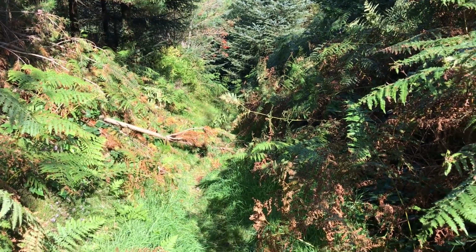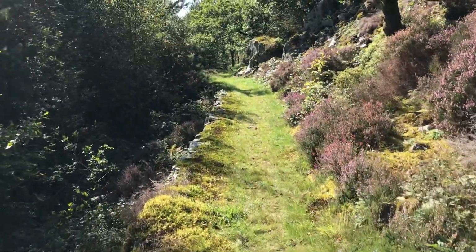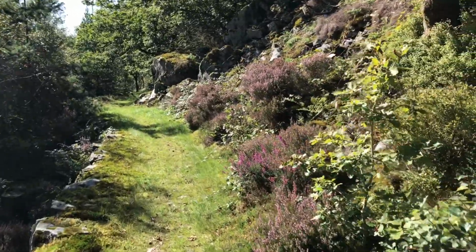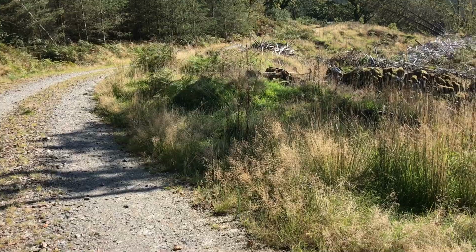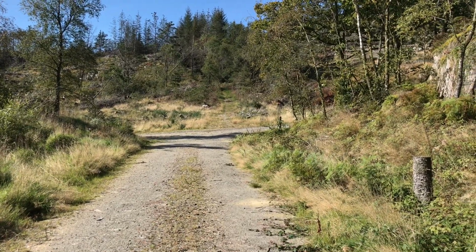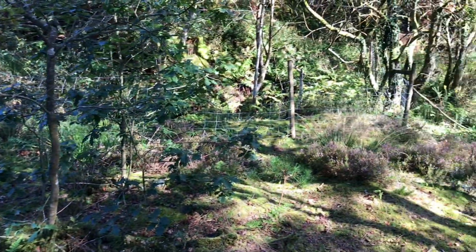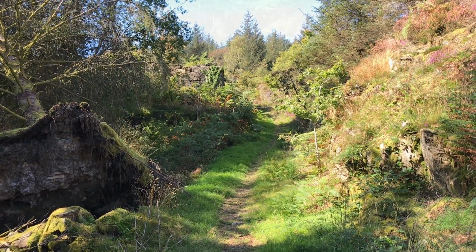Whoa! So anyway, onwards. Wow, again it looks like old industry up here. Wow, but what a day. Look at those colours. Look at those colours. Okay, we just come to this track here. So we're going to take a right and then head straight up the footpath just in the middle there. Whoa. Loads of old mining remnants here. Gosh, it's got a real haunting beauty to it, hasn't it?